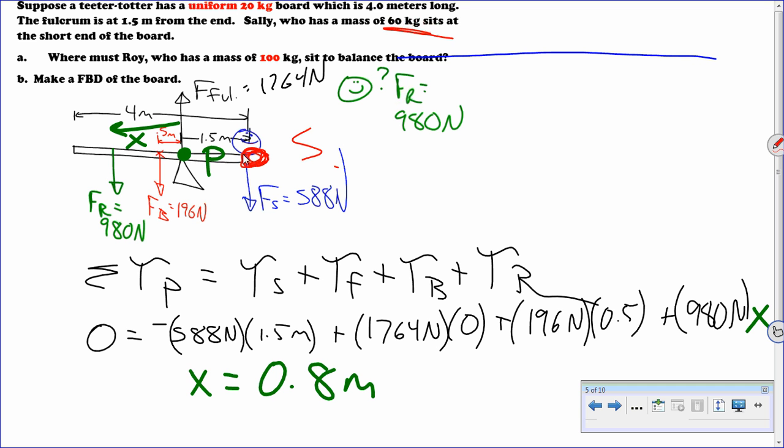Yes? I just tried doing it like the center of gravity, where you just set your pivot point as your 0. So I put it at the fulcrum. I set that to be 0 in the coordinate plane, and just said, okay, the force of Roy has to be some x, and then. So you made these negative distances? Is that what you're getting at? Yeah, I got negative 0.8. Okay. Yes. So that works as long as all of your forces lie along one axis. But if you've ever got something like this, where some of your forces are vertical and some of them are horizontal, that falls apart a little bit.